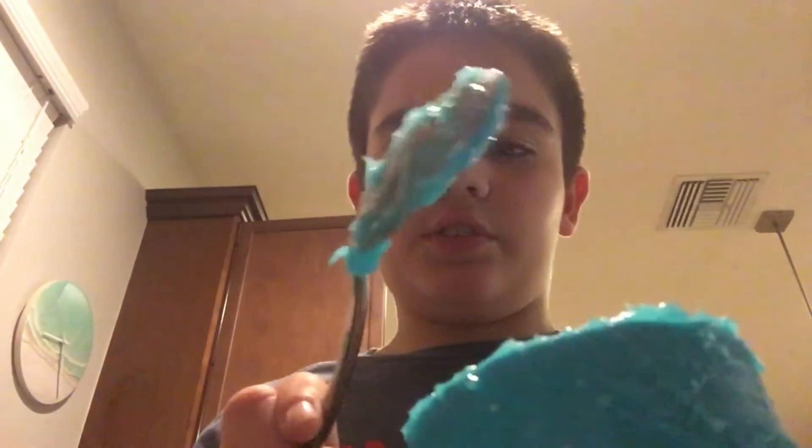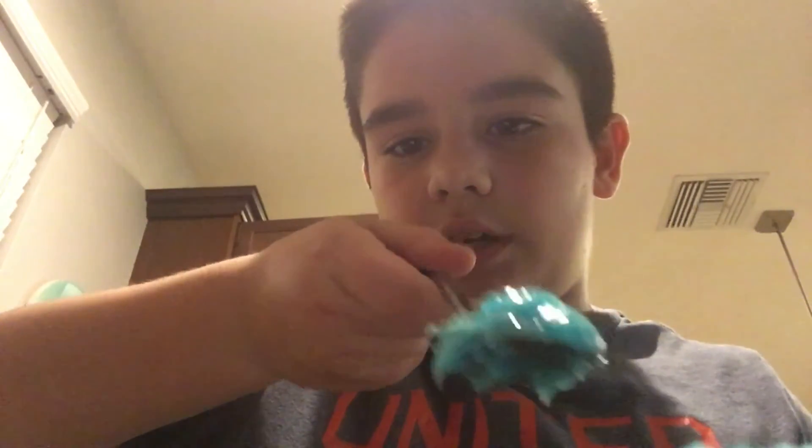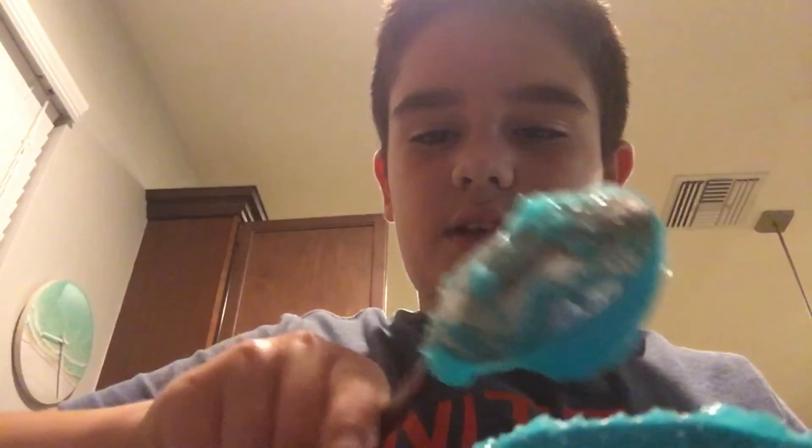Kind of looking like this is gonna be a fail. Here's the update: it's still kind of hot. It looks like slime, but it definitely is not yet. But it is kind of getting a little bit slimier. So it's like this right now — kind of looks like slime, it kind of drips like that, but then it just falls off. So I don't know how this is gonna work.